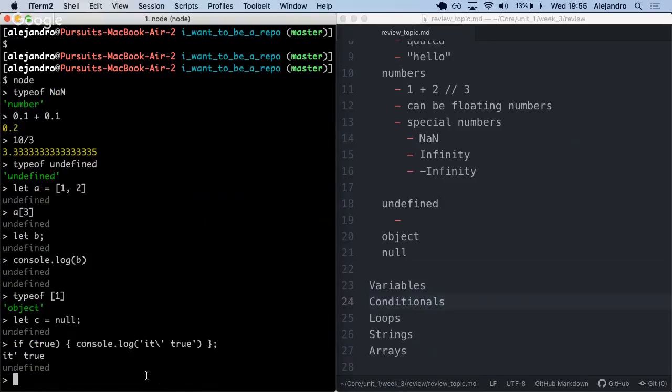Right? Now that conditional statement, the if statement, checked whether the condition was true, then we ran the body of the if statement, right? And what's in the body of the if statement is just a console.log.